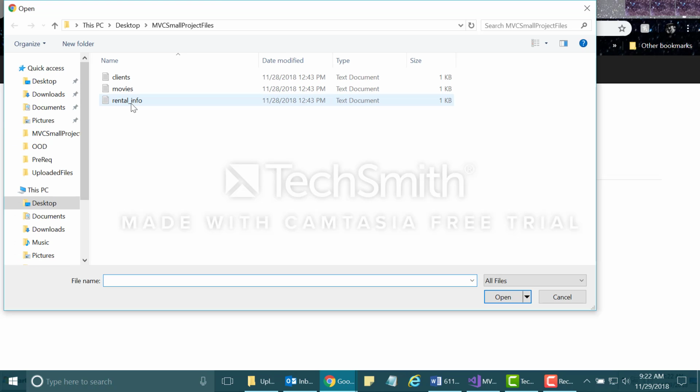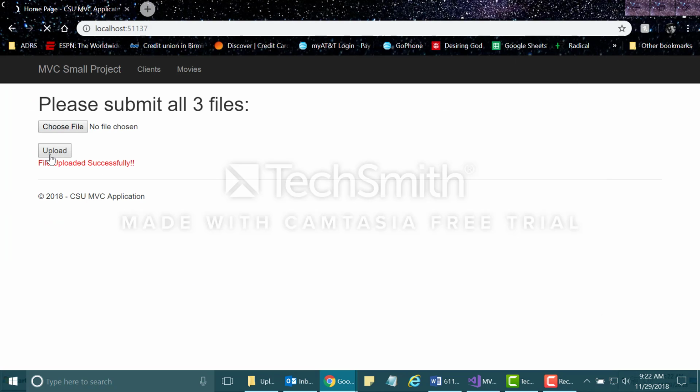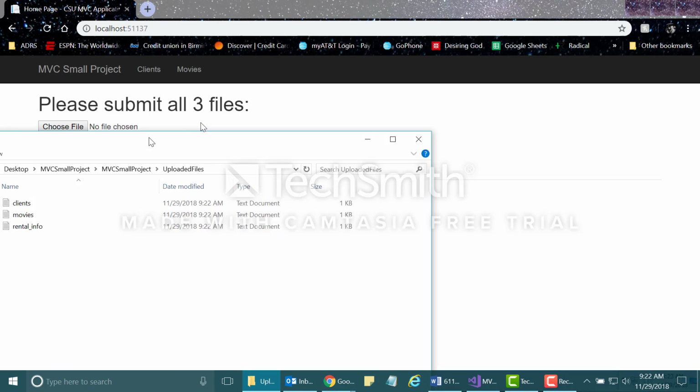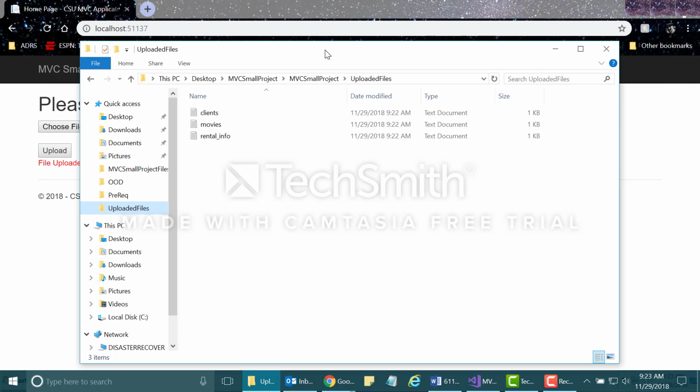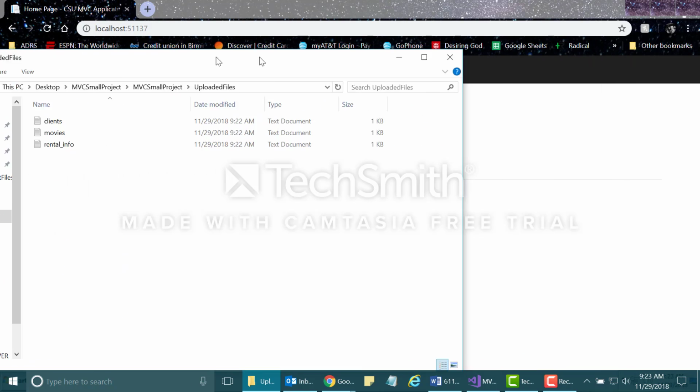I've done my clients and movies, and now I do my rental info, and they should all be there. If I drag over my File Explorer, you'll see the three files that I've added at 9:22. It's now 9:23, and they are in the uploaded files of my solution folder.